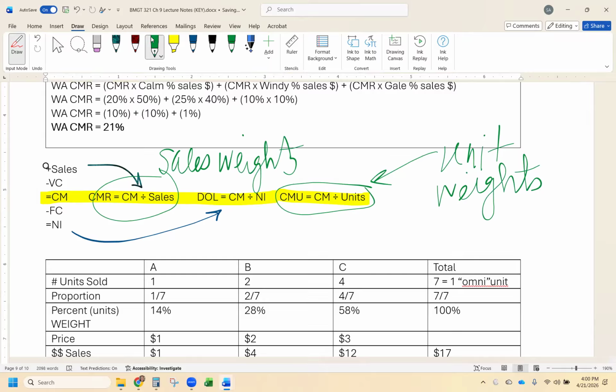This is really fussy and not strictly critical. Also, it's not GAAP, so you don't have to do this. You can use the same weights for both if you want. Not in the book, but in real life, especially when the weights are so similar in the problem, it would be fine to do that.